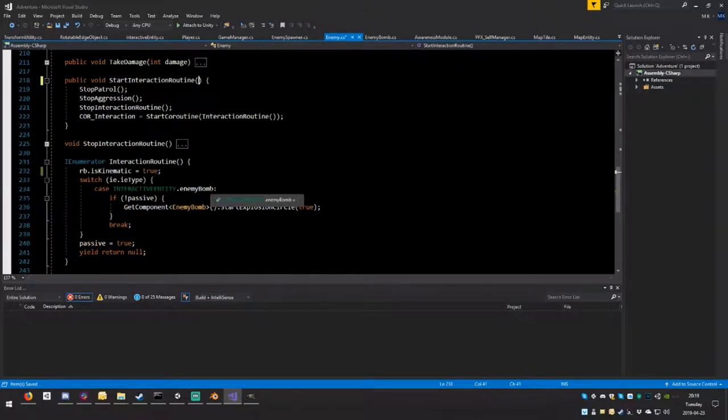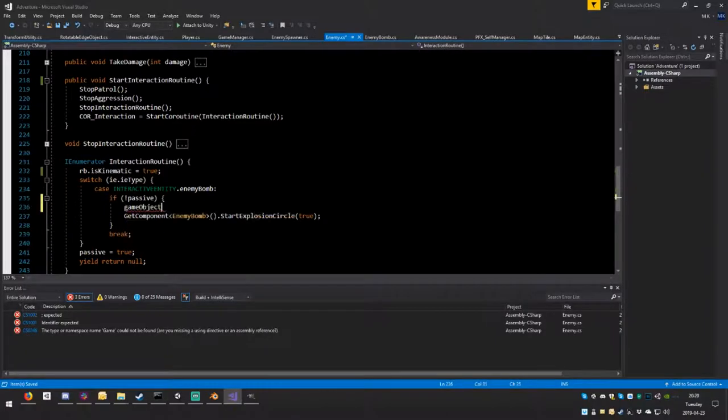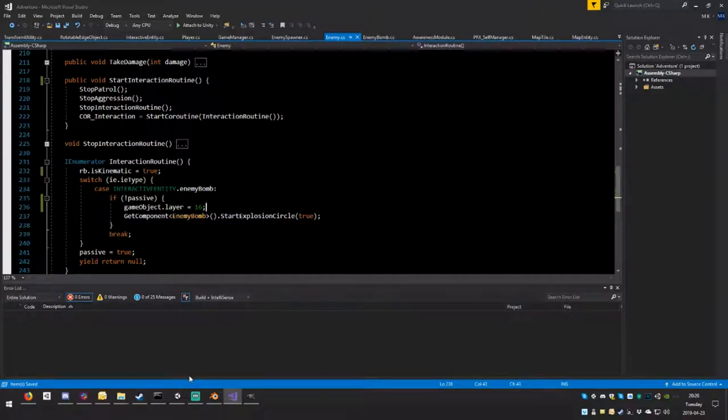And save. And here, if not passive, we're going to say gameObject.layer equals, and it was 16, I believe. So type 16. Yeah. Semicolon. Oh, I don't know if this is going to work. You may need to put an arrow and some other stuff. It gets a bit more complicated. This may or may not work. I'm not sure.